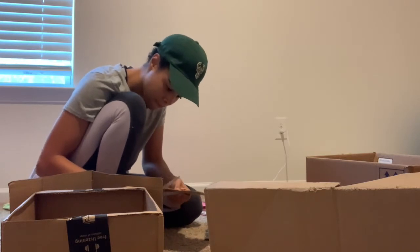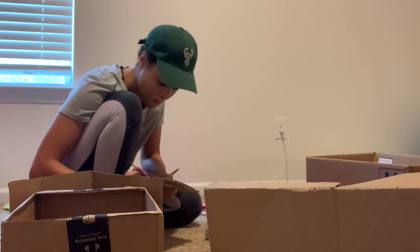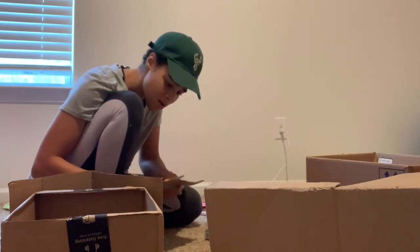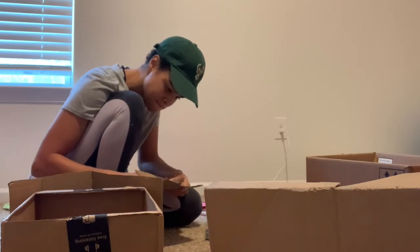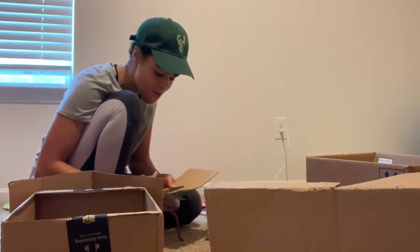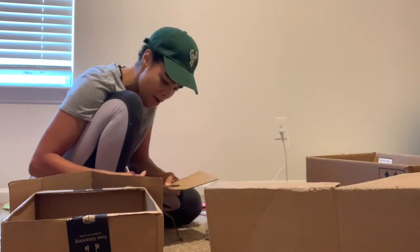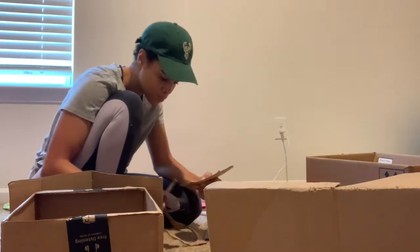Definitely make sure you have a photo. I found photos on Pinterest of people who had already done this project, and then I just kind of made it my own. But having something to refer to definitely helps when you're creating anything, if you're not that creative.